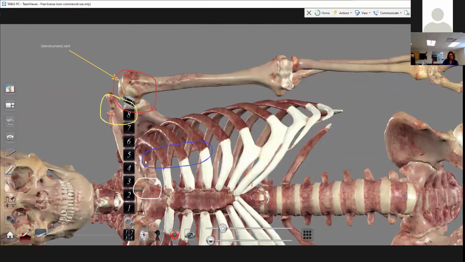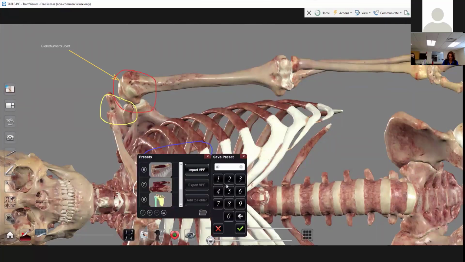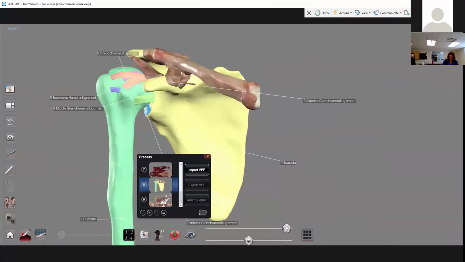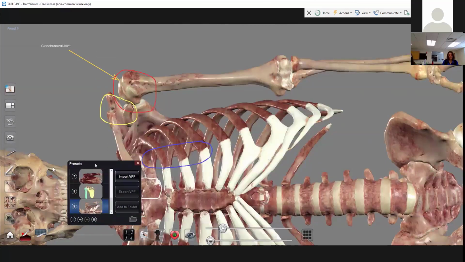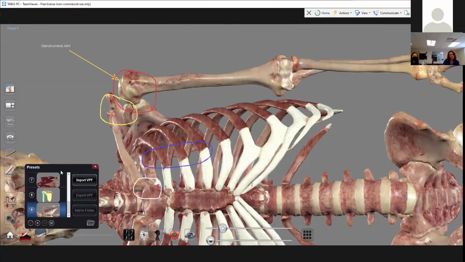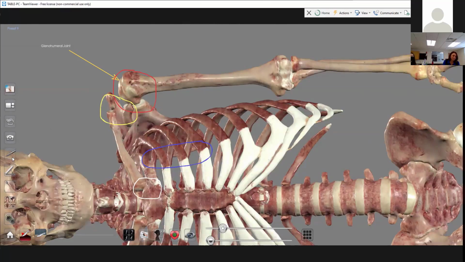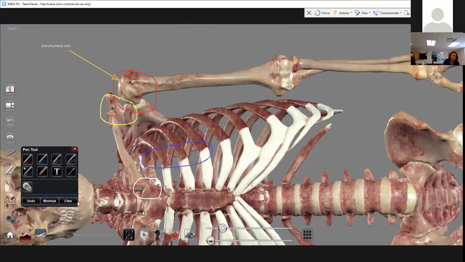And these as well will save as presets, so I could make this number 9, and now I've got this version of, maybe this image I made to point out, okay, here is the glenohumeral joint, and then I have this preset I pulled from Anatomage Created that goes into the different bones and ligaments of that joint. When you're done, you can either use the eraser to specifically erase part of your drawings, or you can just hit clear and it will get rid of everything.